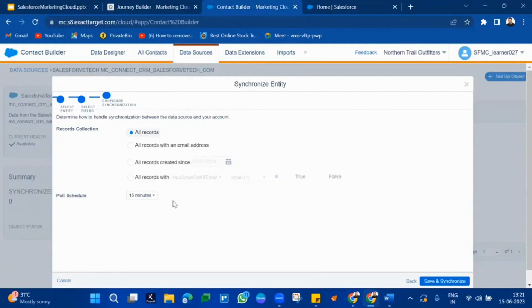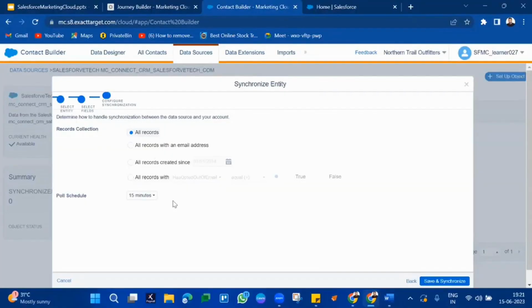Earlier, with the file drop automation, you would not be getting a file on the FTP every minute or every 10-15 minutes. It is also a process, but we have to make sure that we don't overuse that process. There is a high chance of errors. In SFTP, you can expect files coming every hour or 2 hours or 3 hours. We cannot bring that time to minutes, but the synchronization has brought the time to minutes. 15 minutes is the minimum time with which you can trigger the communications.